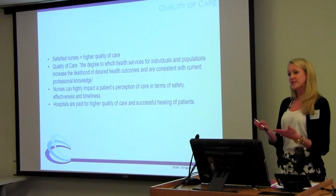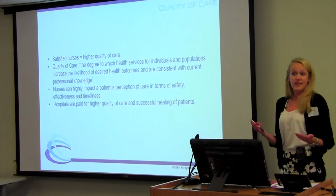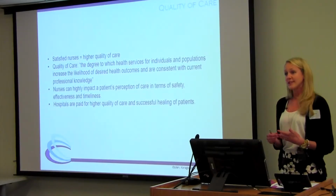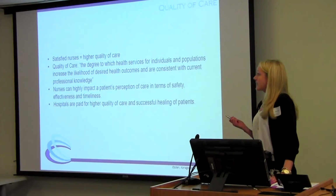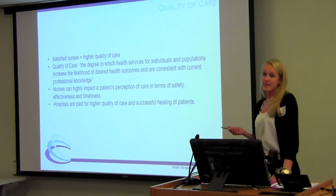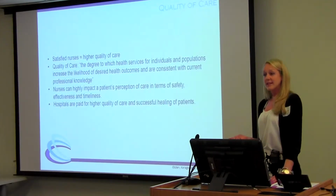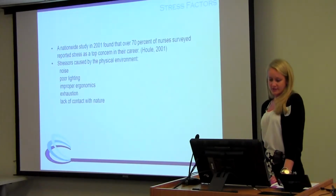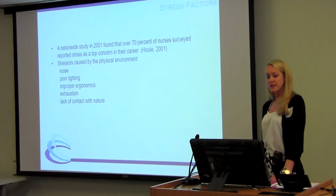When your patients are leaving the hospital, they've been discharged, they take the survey, and they tell you how they felt. They perceive that their care was timely. They perceive that the space was clean. They perceive that they got a good kind of care. We want to be thinking about this, because this is how hospitals get paid by the government. If the quality of care is good, then the government gives that hospital more money.